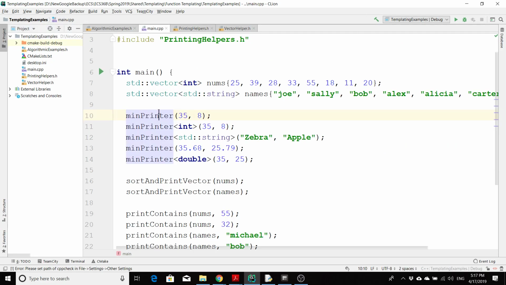So here, this would be calling minPrinter. What would our templated type T be here in this case? Int. Here it's very explicitly int. And remember, we've specialized the int template for min, so we'll actually print out an additional output like I'm a special int function. Here we're doing it specifically for strings, again being explicit. This, again, is not necessary. It's just here to show you that you can indeed do it. Just one second. Here we're doing it for doubles. And here, even though these values are integers, I said use which one? The double one.